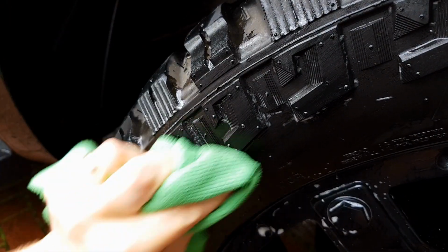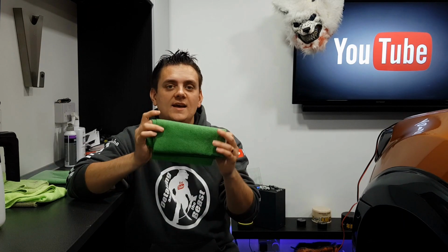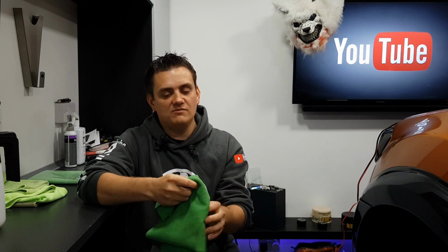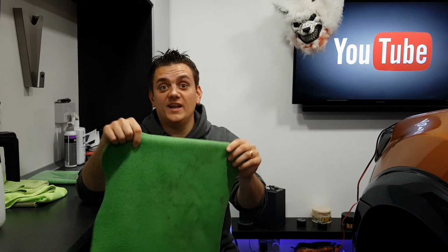I've even heard of people using it on carpet arch liners. I haven't got any carpet ones to test it on myself, but I've heard that it does a really good job on carpet arch liners. I've heard it's good in doors, door sills, boot jams, exhaust tips. I literally reserve mine for the plastics on the engine and my wheels, and that is it.